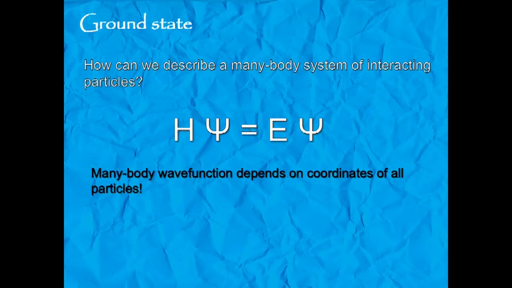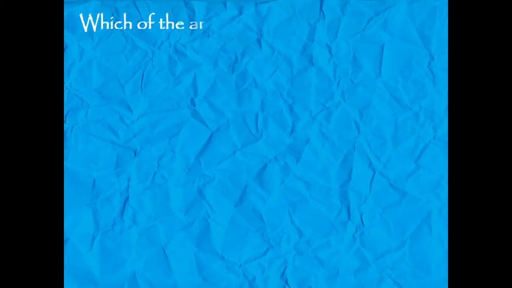The reason is that this many-body wave function depends on all the coordinates of all particles. Even for a many-body wave function of just a few electrons, we wouldn't be able to solve it. The Schrodinger equation is considered in mathematics to be an NP-hard problem, simply not solvable. So what's the way out? Obviously, we can do quite a bit in computational materials science nowadays. So we have to go to an alternative description of our many-body system. And this brings me to our favorite ground state theory, which is density functional theory.